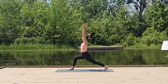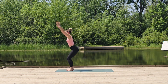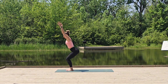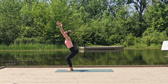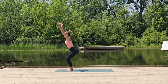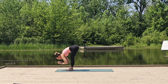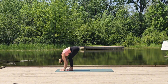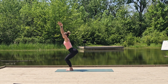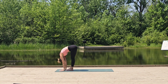And step the left foot forward, chair pose. Fold forward at the hips, keeping the knees bent. Then rise back up to chair. Flowing dynamically through this, building strength and heat.